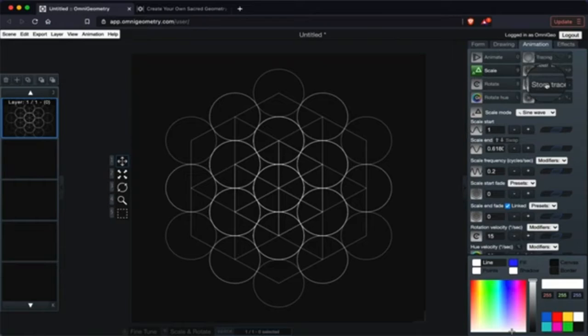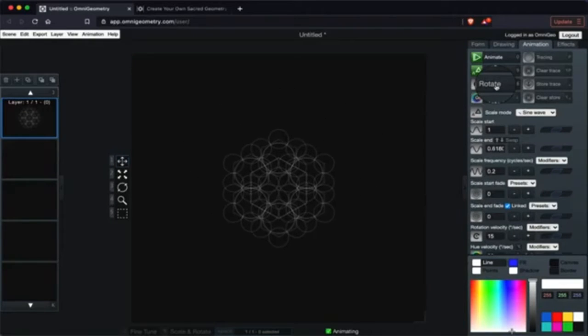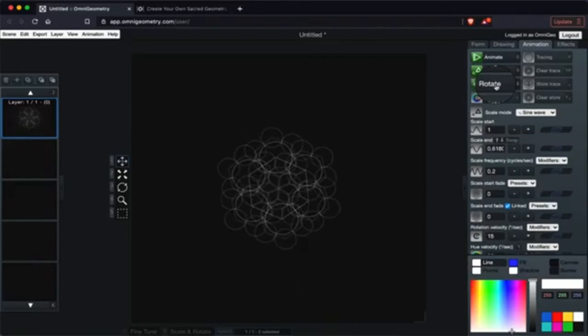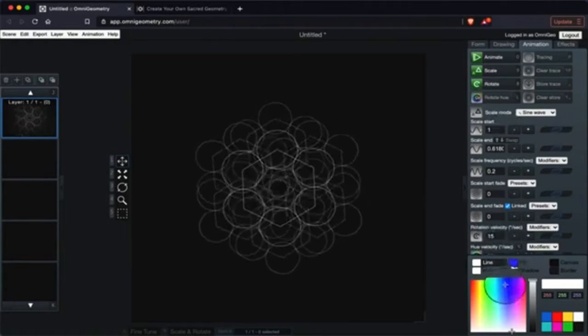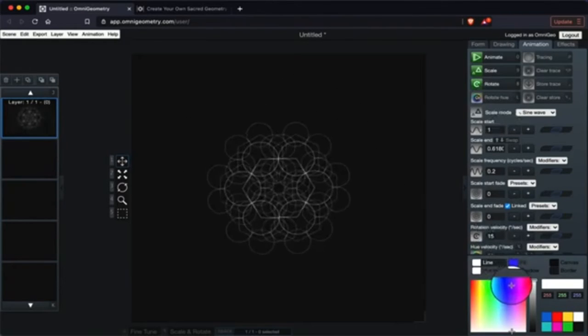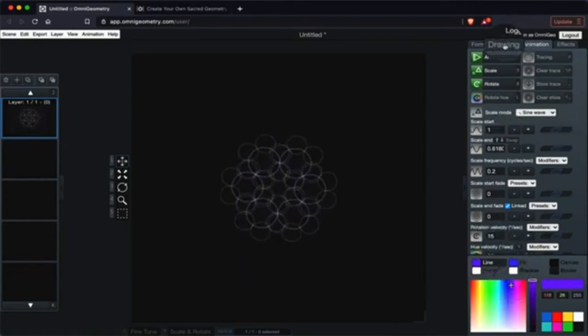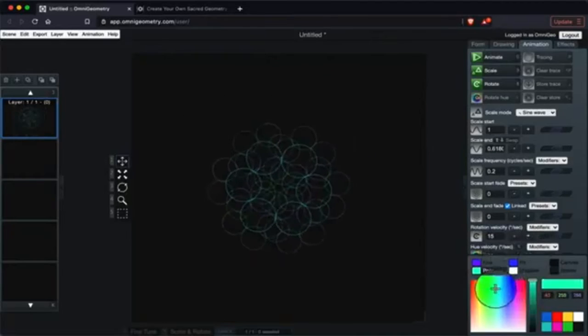Alright, so now let's click animate again, and now let's click rotate, and it does what it says. It begins to rotate. We also have rotate hue, but for that one we want to change the line color first. Let's change the points colors as well. So let's select points here. Let's make it green.